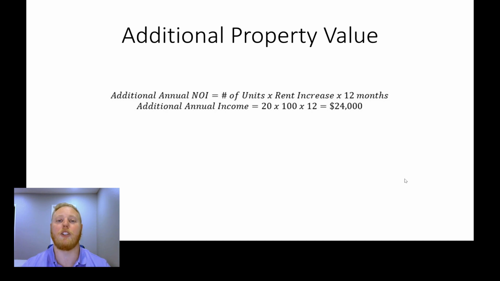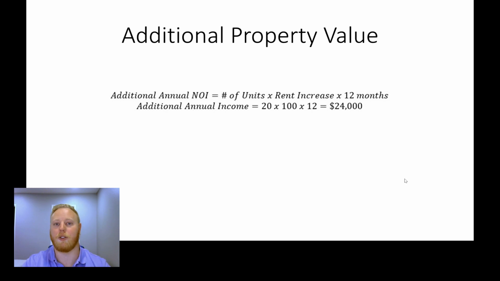Now that we have the additional increase in net income that we have from raising our rents $100, we can determine how much additional property value that's created using an average 8% cap rate just for this example. Based on your market conditions, what type of property you're buying, and all these other factors, you can determine the cap rate that you can utilize for your calculations. But for this example, it's just an average 8%. So we use the same formula as before, where we have annual net operating income divided by the cap rate to get you your purchase price or property value.